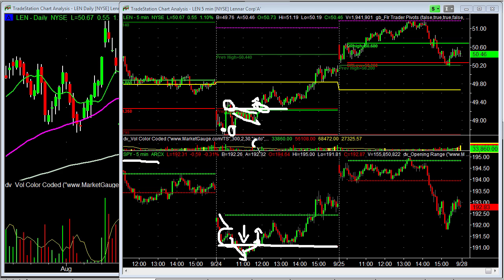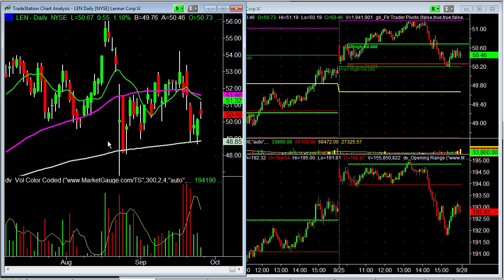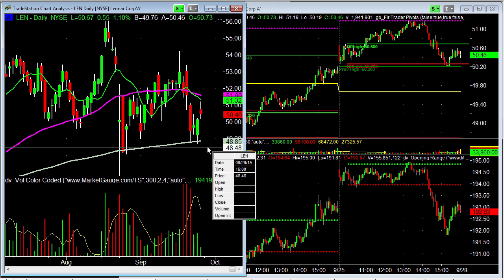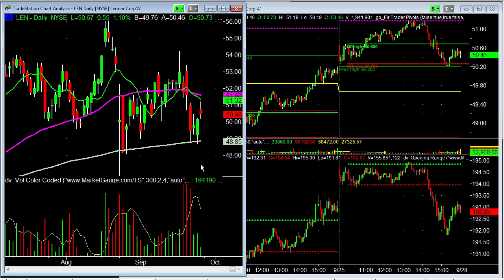I knew I had a great stop under the low of the day, which would also line up with back under the 200. So I really got my risk nice and tight, both on a daily basis relative to the phases and an intraday basis using the opening range. Right? So I've been able to take out half my position, so it's now a completely no loss situation as long as I get stopped out down relatively close to my expected stop.